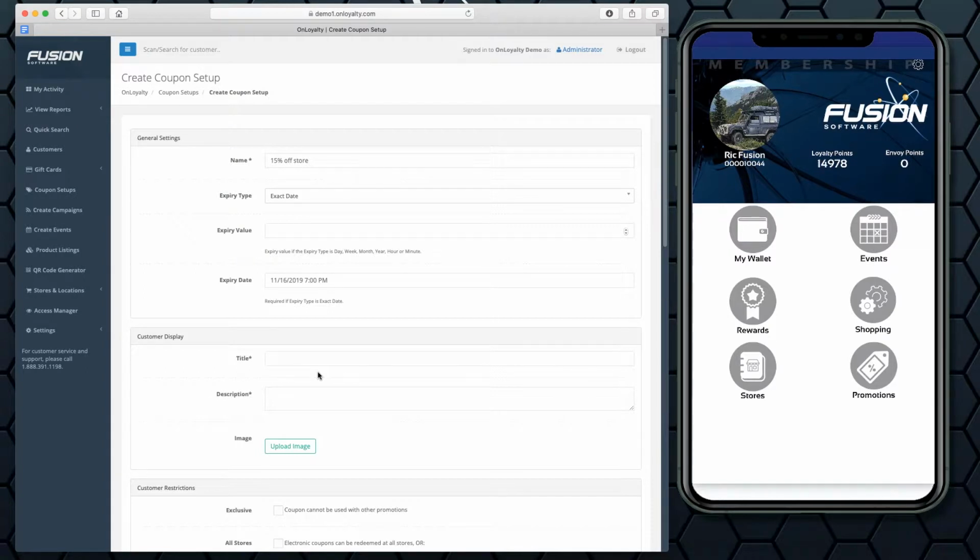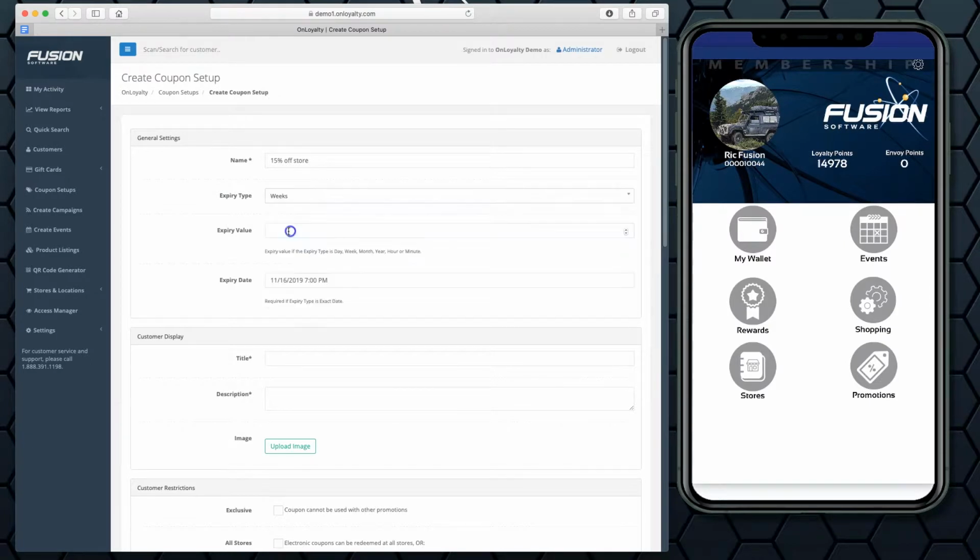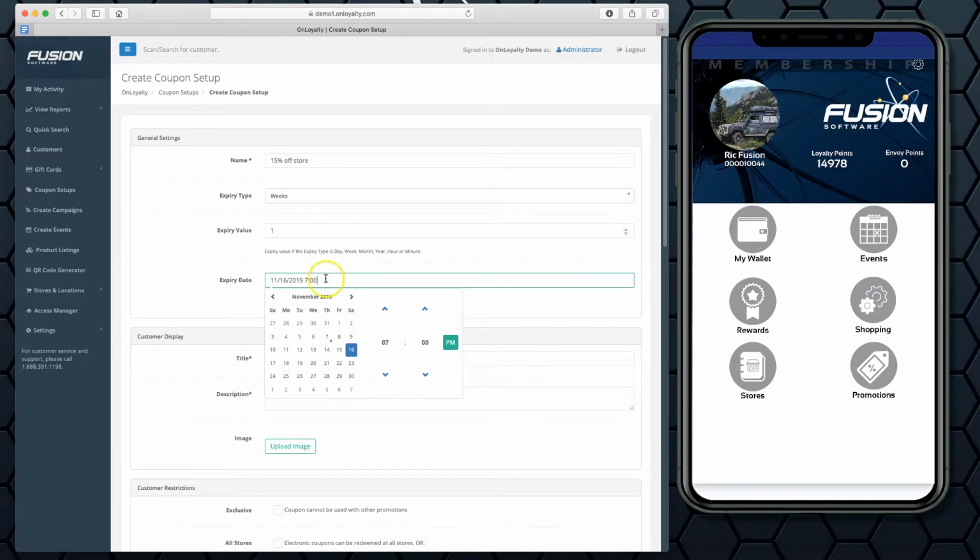Even if somebody took a screenshot or otherwise printed the coupon associated with the promotion, if they bring it to the store, the moment it's scanned with the POS, it's going to say this promotion is no longer available. Okay, so for this demo in particular, I'm just going to say that this is going to last 1 week, so I don't need the expiry date for that.